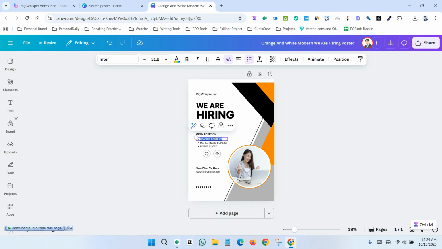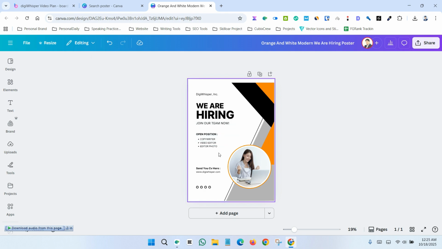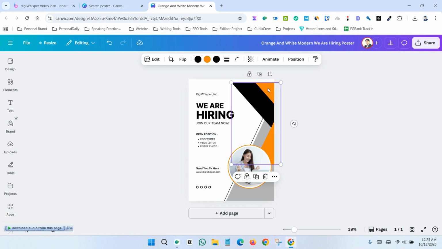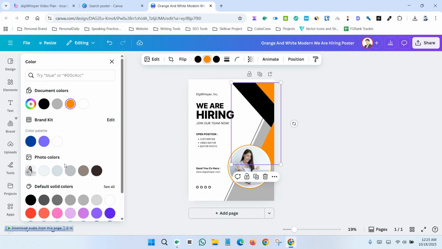We need a copywriter, writer. We need a video editor. Replace as per your requirements. So if you want to change the color, you can just change it based on your preference.